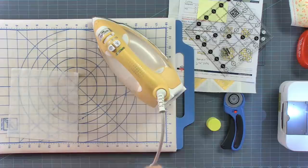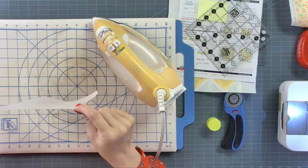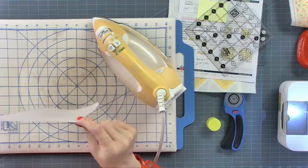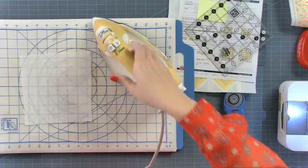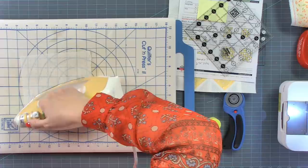Now, I would normally take this to my bathroom and hang it on a clothes dryer. What do you call it? Clothes rack or something. Drying rack. Yeah, something like that. And then I would come back in a couple hours and it would be done. But we're live on video and it's going great today. I'm cracking myself up. So now what I will do is I will just put this iron on here and I'm going to just iron it until it is dry.